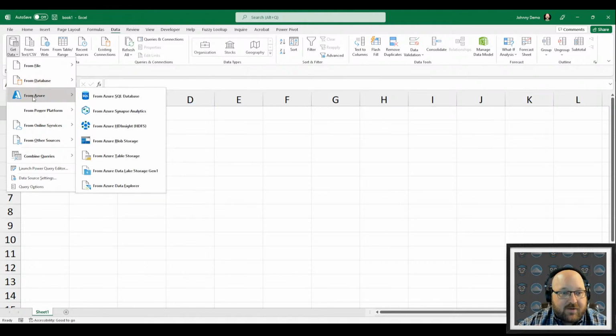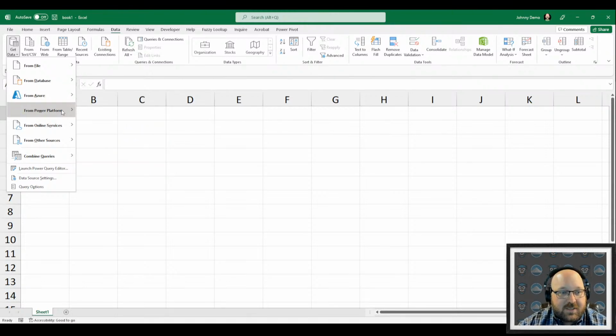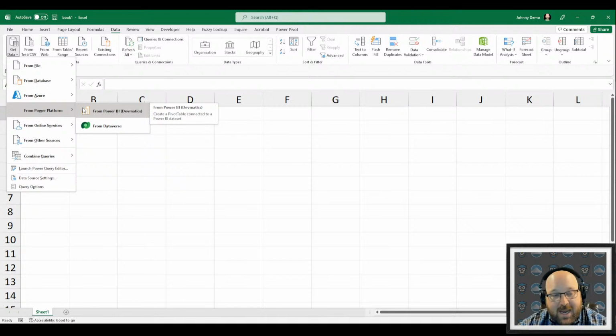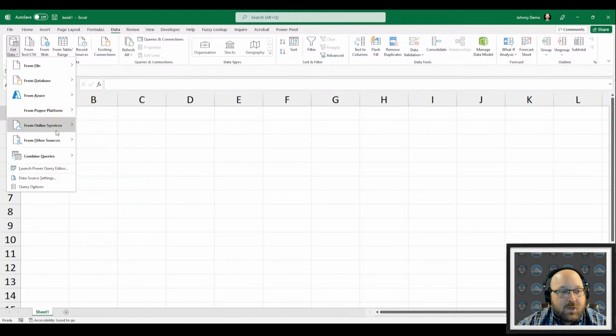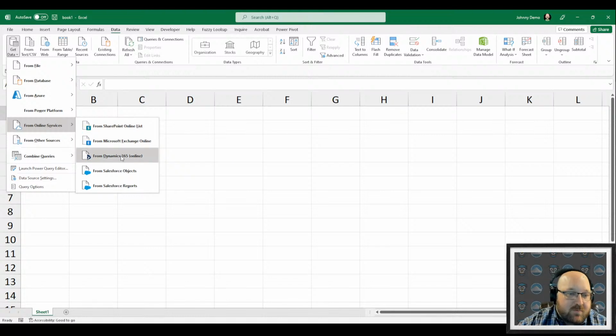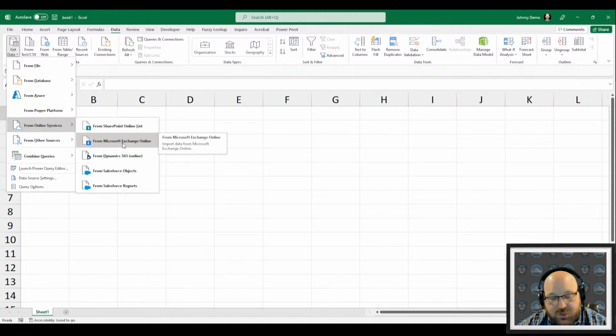You can also pull down data from Azure, a number of different Azure resources, which is Microsoft's infrastructure as a service provider. You can pull in data from the Power Platform. If you're using Power BI, like we do in our organization pretty heavily, you can pull down featured tables as well. You can pull in data from your online sources. So as Mary's question was, hey, can I pull in data from my email? Yeah, you can. You can pull in data from here. And if this doesn't work for you, again, you've got other options and other tools you could consider using that might work a little bit more effectively for you, including that CData.